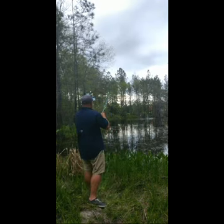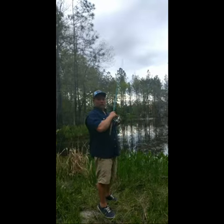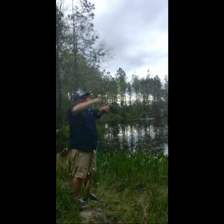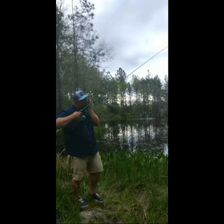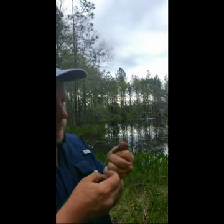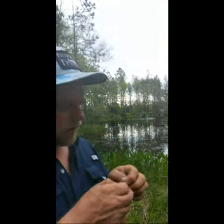I thought he caught it. I mean, that thing literally hit him. It's not what I was trying to do. For some reason, this thing's not casting real good. He's still up, though. What is going on? I feel like something's broke. What is going on with my rod? That's a weird sound. Oh. My bobber stopper's still on there. Dude, I'm doing all my... Ow. I'm using all my tooth strength today.